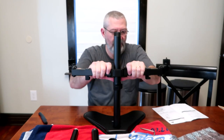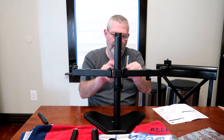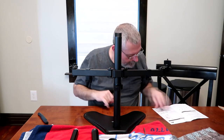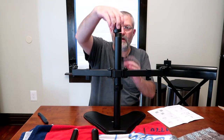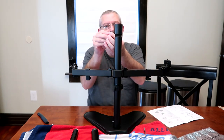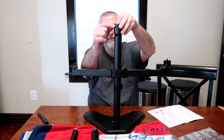Now it says adjust it to the height you need and tighten it. I don't know what size I need just yet. I need to wait until I get the monitors on there, but I'm going to put it right here and tighten it up enough to where it won't fall off or anything. Next step, pretty straightforward — we're going to screw on this little adapter, this collar, and it literally just screws all in place. My little Allen wrenches are going to have to back up the little Allen screws. It's got little screws in the collar to kind of hold it in place, so just back them up or take them out.